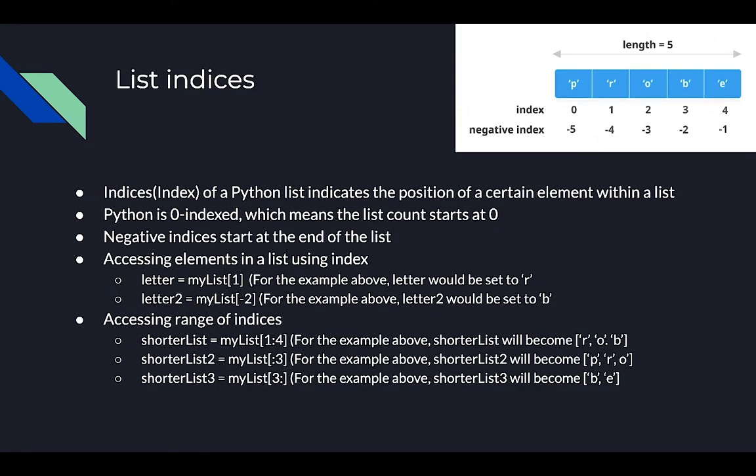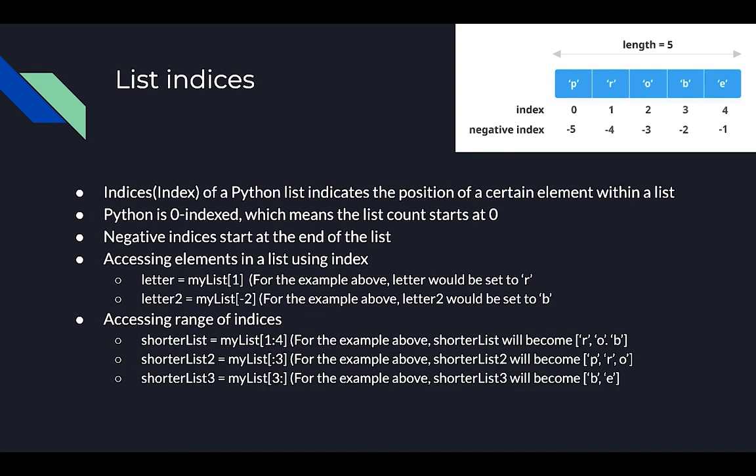And so next up is list indices. List indices are essentially the position of the element within the list. If you look at the picture in the top right corner, the list here includes P, R, O, B, and E, right? A list always starts at 0 and ends at whatever it is. It can also be a negative index. So let's say you have a list of 5. The negative would start at E, and then -5 would be at P.